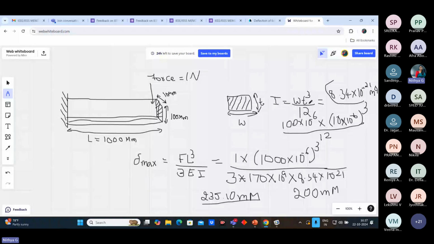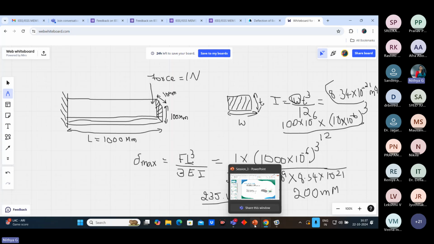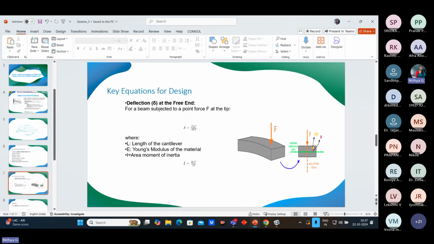We are going with the process flow, so thickness information will be taken from the foundry process flow. So either we assume the width and calculate the length required for a particular deflection, or we assume the length and calculate the width required, right? So this is one of the design parameters for a MEMS cantilever beam.